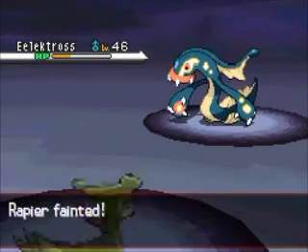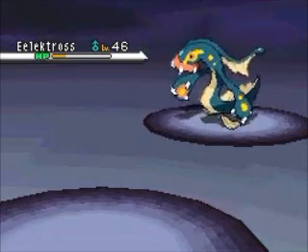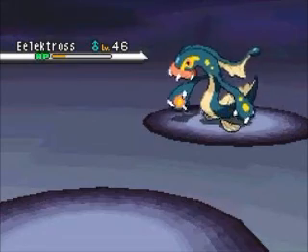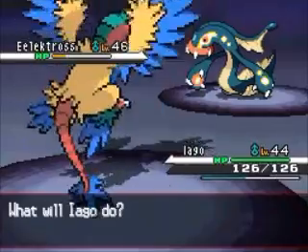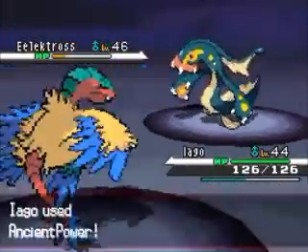Okay, unfortunately, Rapier fainted. But Electros is going to take some damage, but I didn't expect Rapier to survive that anyway. So instead, I'm going to send out, well, somebody fast. I'm going to send out Iago, just because Iago's fast. I know it'll be suicide to use Iago for this in any other circumstance, just because he's Flying type. But I think an Ancient Power should be able to take care of that Electros pretty good.